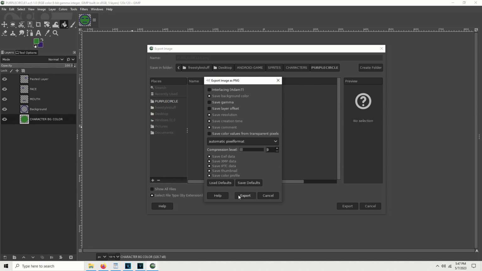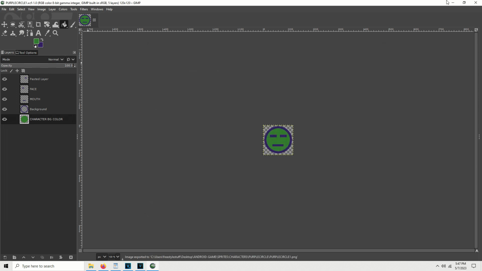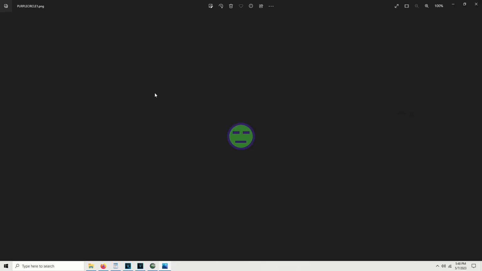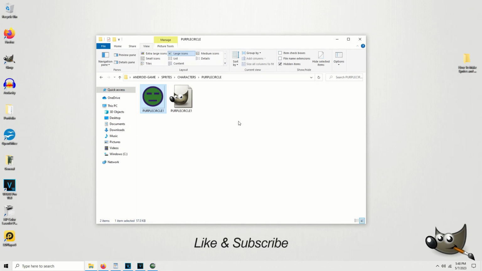Later on, you can compress a copy of your entire sprite sheet if you want to fiddle with having a faster loading sprite sheet by compressing it a little bit. But right now, don't worry about that. Just try to make the highest quality sprites that you can. So let's go ahead and look in our folder, and there we go. Let's double click on our image, and there is Purple Circle 1. So that's pretty good. We've got a basic sprite to look at.